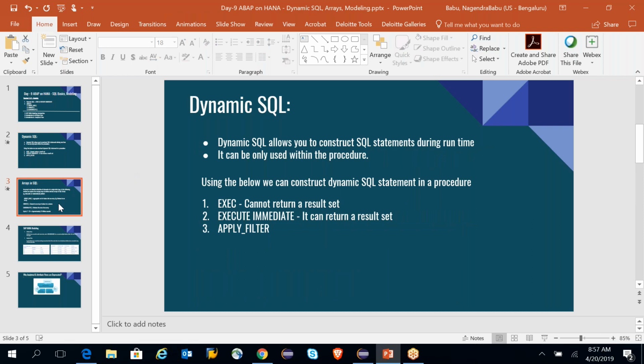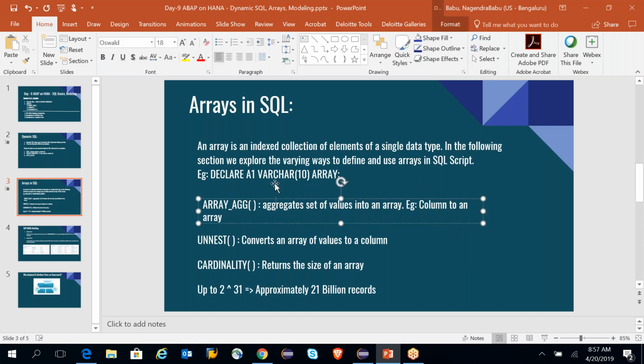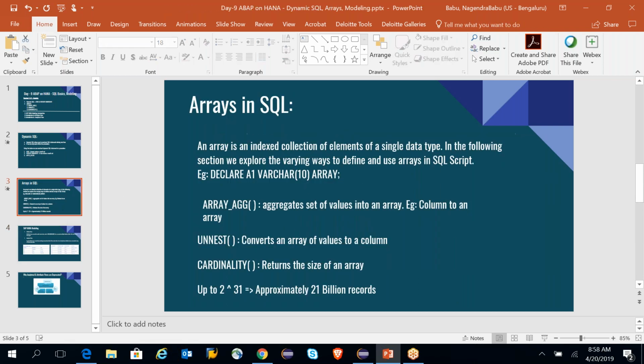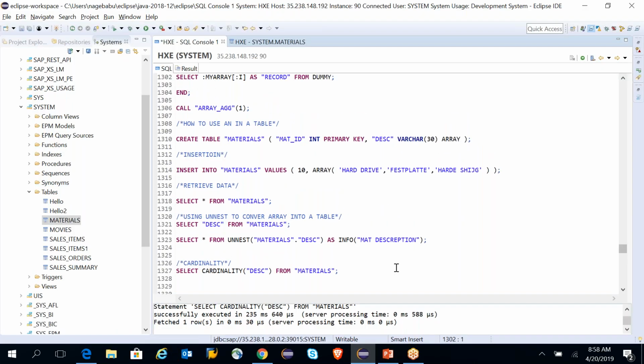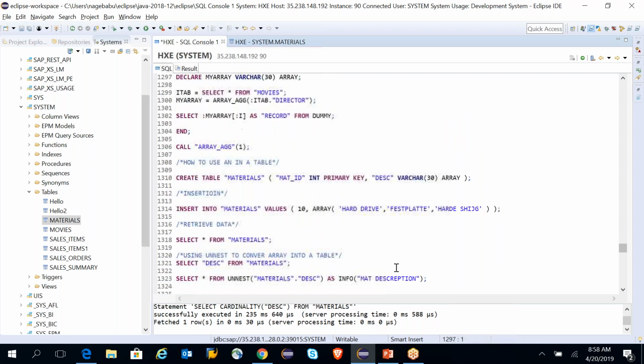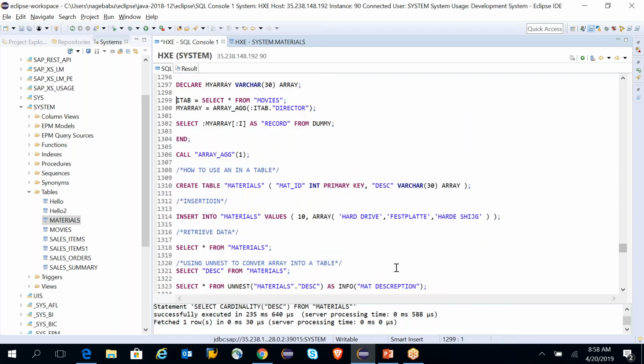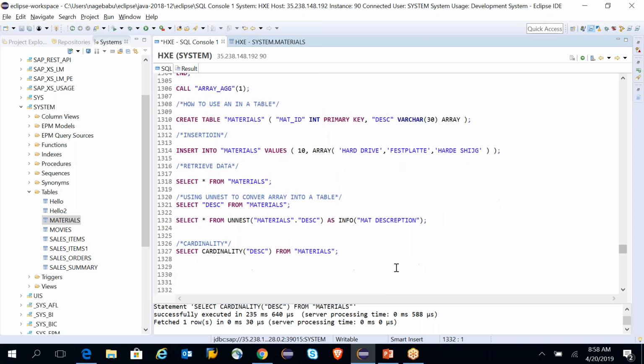Any doubts so far in these examples? Many times we need to use these within procedures. For example, you mentioned execute immediate.